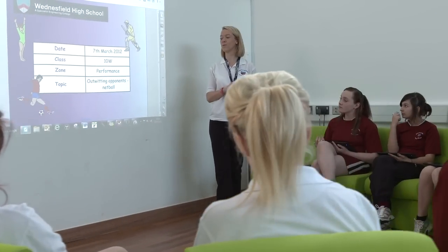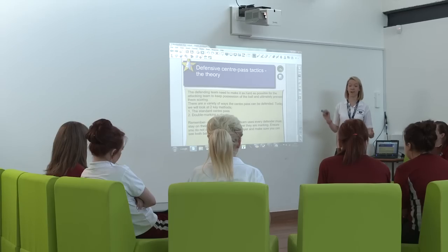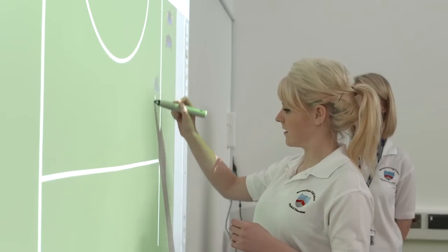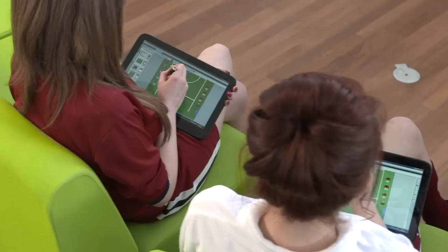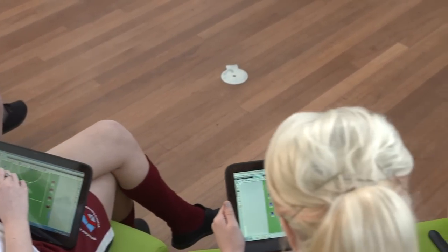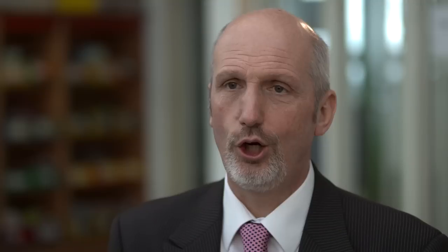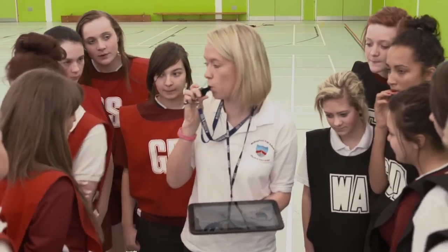The way Notebook works is that it does actually enable the teacher to set and model the lesson within one piece of software. So you can have the introductory part to the lesson, you can have the activities, you can have some self-assessment tasks in there, and in one file you can actually produce a total learning journey for that child. And it's that simplicity of creating that digital wrapper that actually acts as the glue that bonds all of the elements of hardware and software together and makes it work.